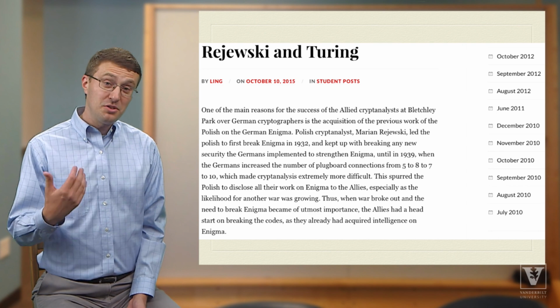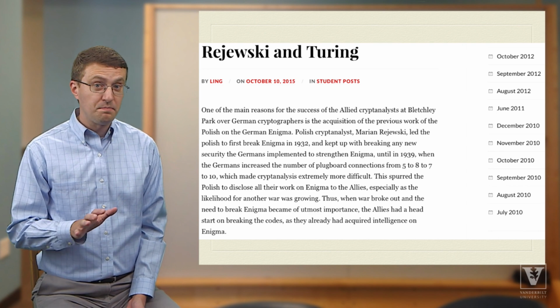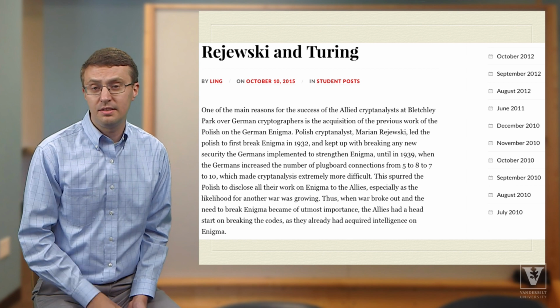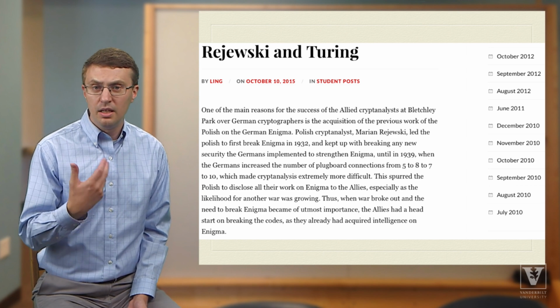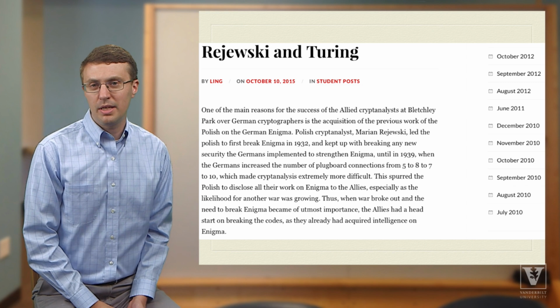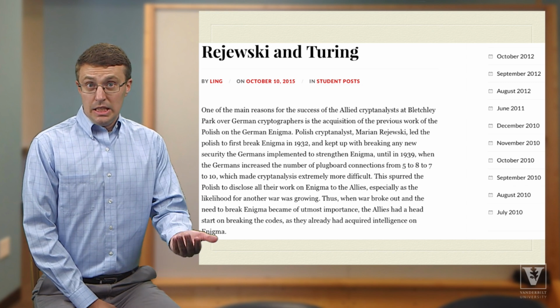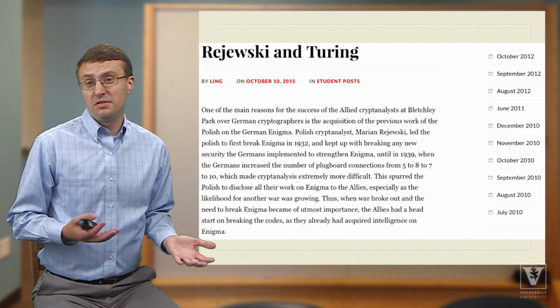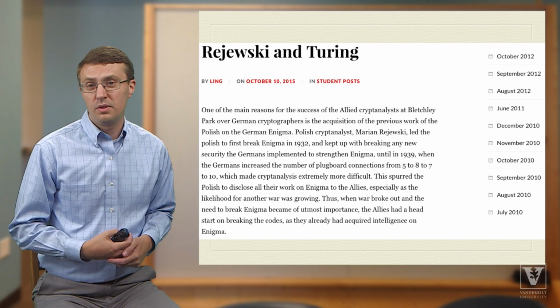And so I asked students to try to hypothesize what was it about the Allies' approach that led to success over the Germans in this case. And so each student wrote up a blog post where they made a short argument and tried to make a case for it. During class, what I did is I printed off all of these blog posts. I had 15 students in the class, and so it was a small enough class where that was pretty reasonable.